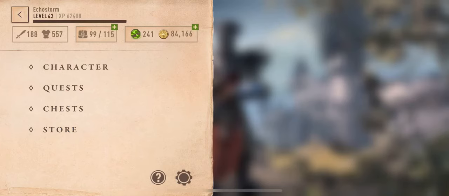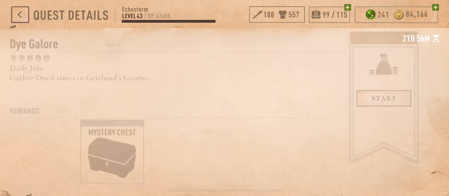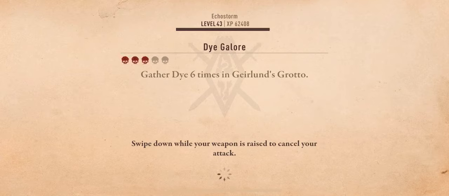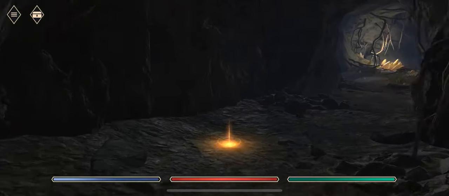What do I do? I think we jump into our job and find some dyes. Yeah. Take that. I'm gonna go find some dyes. That's what we'll do.